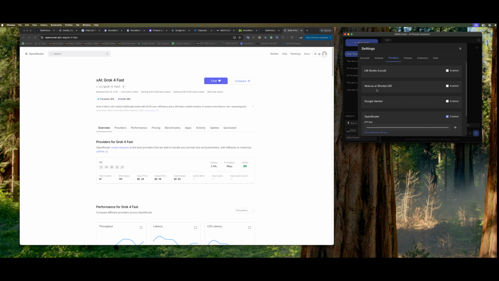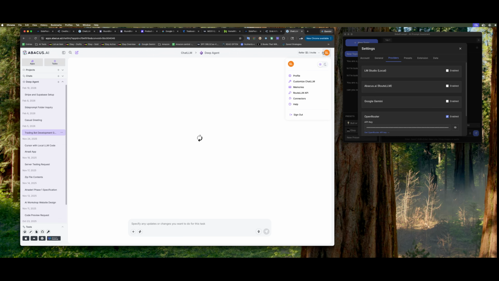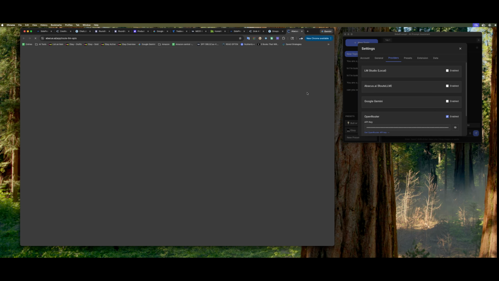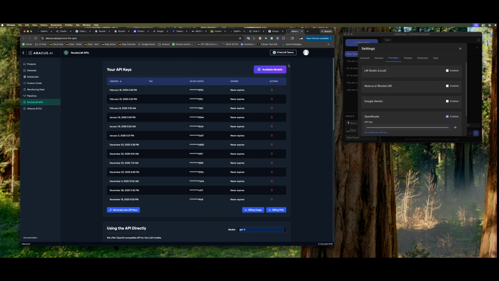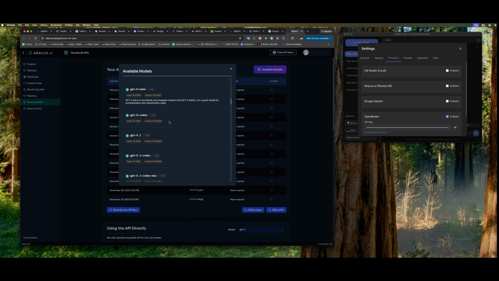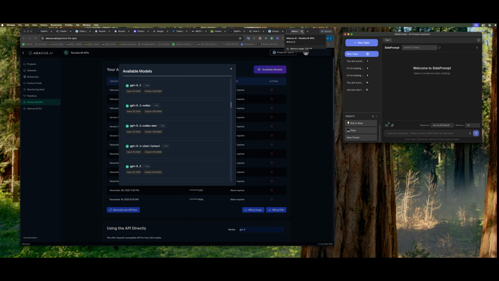If you click on there, you can sign up and get it here. Let's see. You can go to Route API. This is all your models available here that you can just copy and paste over. Same thing. Copy, paste it in here, and then you can do that. Now we have some presets on Abacus too already. Good to go. So that's how you set up the API, basically.